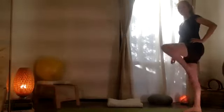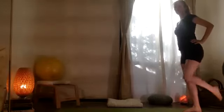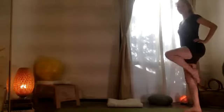Good. Now reaching that leg to the side, same thing, 5, 4, and 3, 2, and 1. Now back behind me, and then the leg lifts, 5, and 4, 3, and 2, and 1. We'll set that leg down. Try that on the opposite side.